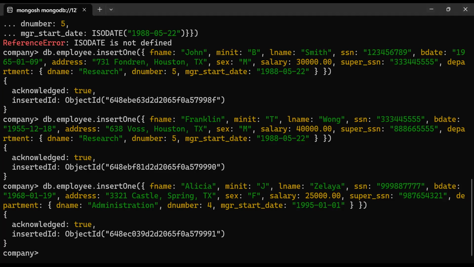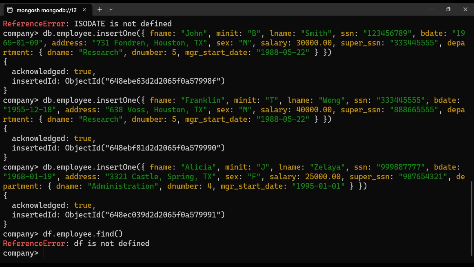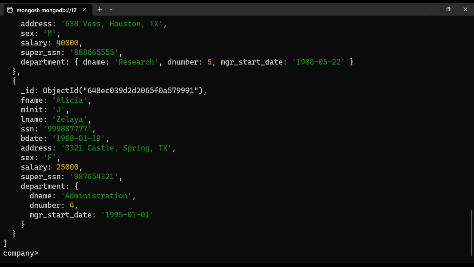So for example, I can just check this with db.employee.find.